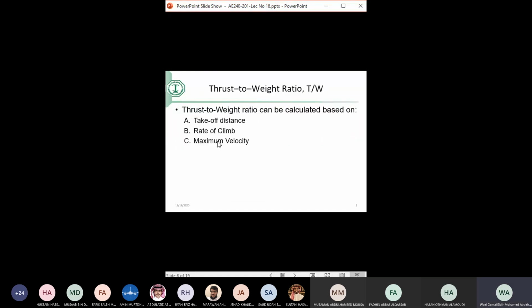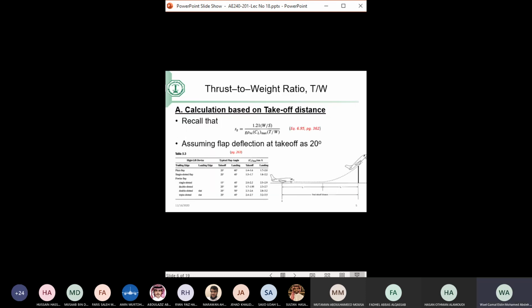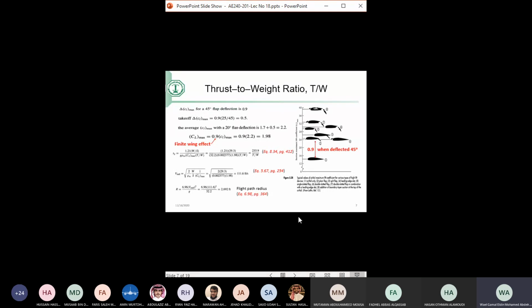But you'll say, hey, I know the stall speed. It's given, 70 miles per hour. Not quite. 70 miles per hour when the flaps were fully deflected, when we checked stall last time. But now the flaps are not fully deflected, so the aircraft will not be able to generate the 2.3 CL, it will just generate 1.9. So the stall speed has to be slightly higher. What does that mean? I will recalculate stall speed here. So there is a stall speed when the flaps were 40 degrees. This is another stall speed when the flaps are only 20 degrees. And CL max is 1.98.